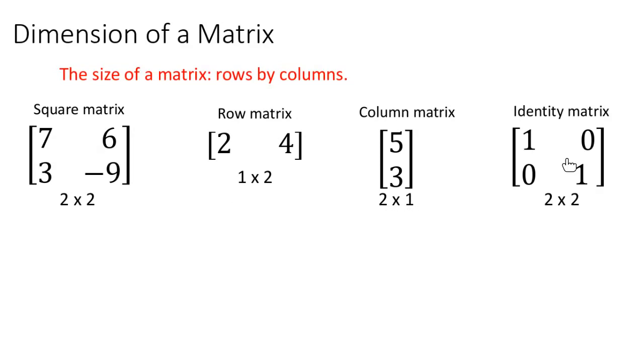Okay. Now this one, this is a square matrix again, but this is a special matrix. This is called the identity matrix. Whenever we have this 1 0 0 1, okay, this is what's called our identity matrix, and we're going to see several of our identity matrices depending on their size, depending on their dimensions.